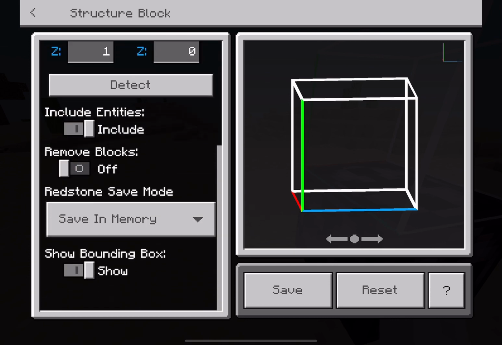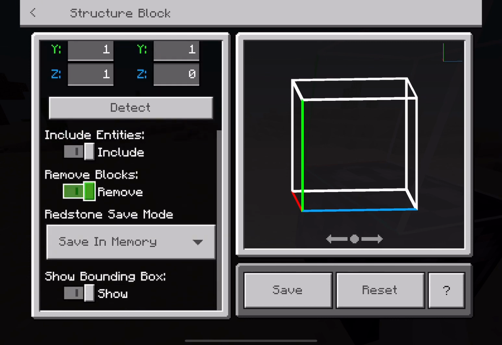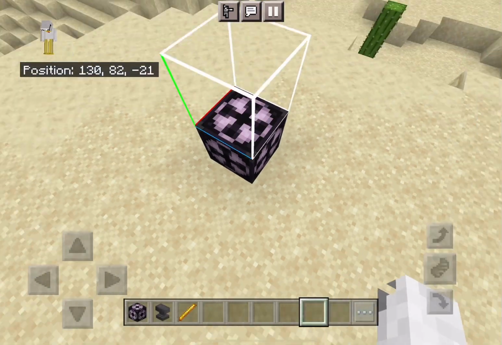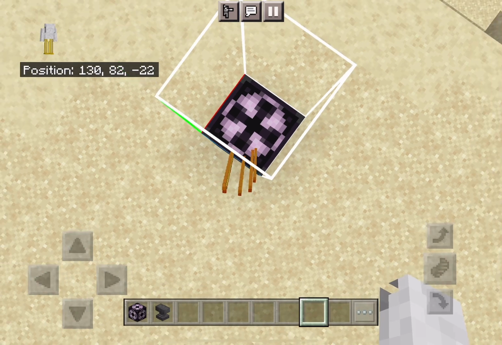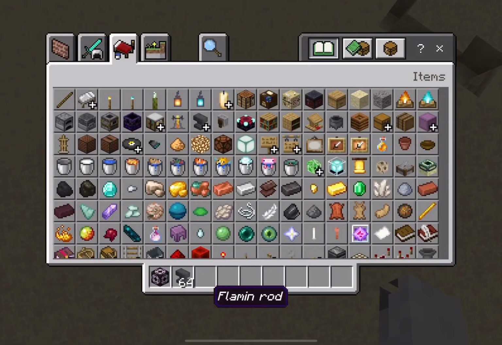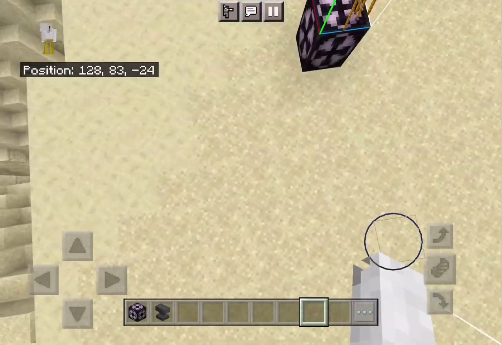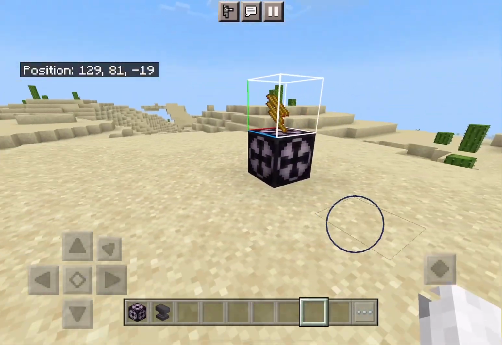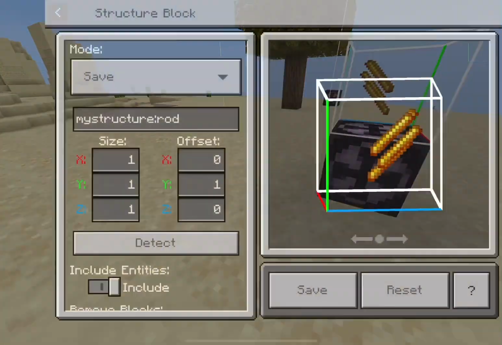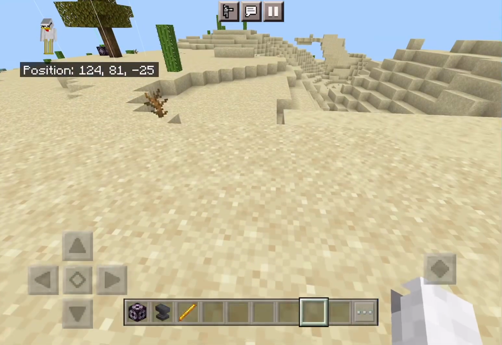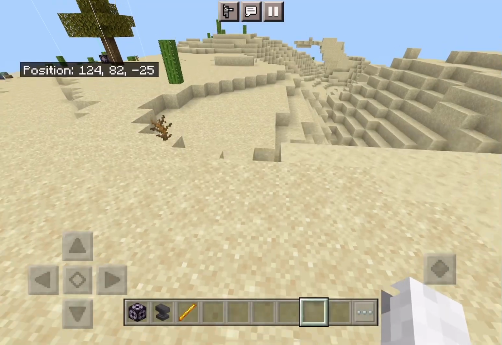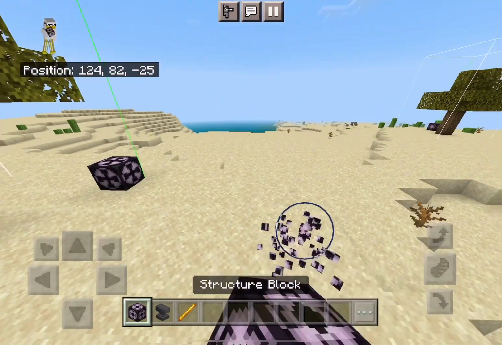And then scroll down and click remove blocks, so that when you execute and load it in somebody, it doesn't break the block that they're in. If you're doing it for entities, just remove blocks, click that toggle button, and then let's get rid of blocks. And then just wait a few seconds so that the item or entity can stay there, and then just click save, and then you can go to the structure block and load that item in.